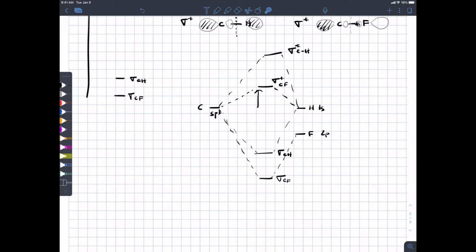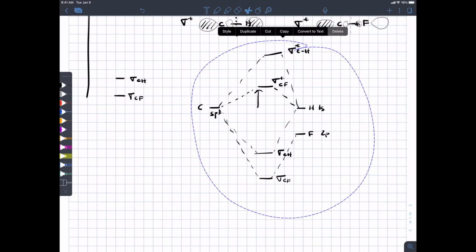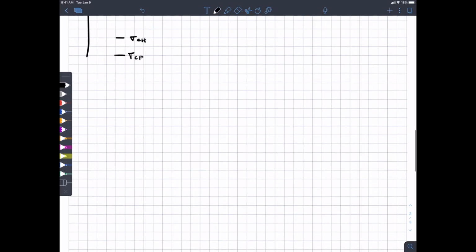So before we learned that the anti-bonding orbital is always more destabilized than the bonding is stabilized? Yes. Does that not apply here then? You're exactly right, and that just means that my drawing is dumb because I didn't do it to scale. Okay, so, shall we try again? No, it's okay.